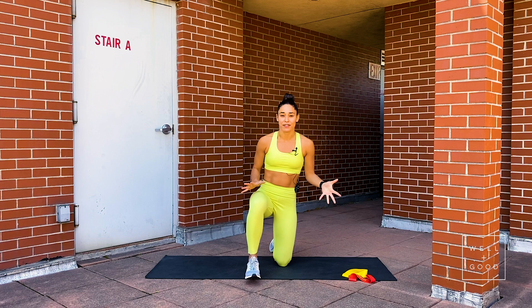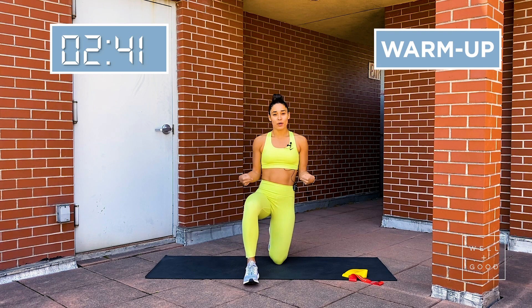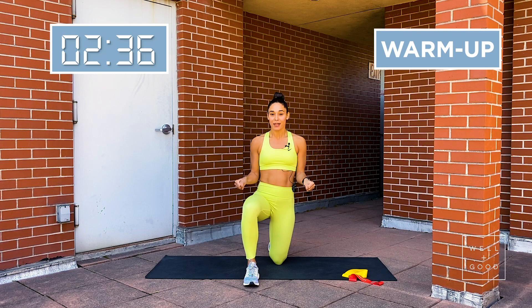Let's go ahead and get started with our warm-up. We're going to come down just to a half kneeling position. All I want you to do is glue your elbows into your ribs and we're just going to start with wrist circles. When we're doing any form of arms or abs exercise, you can almost guarantee there's going to be a plank or two. So if you ever feel that you have issues with the wrist, this is a good way to start your workout with a quick wrist circle.